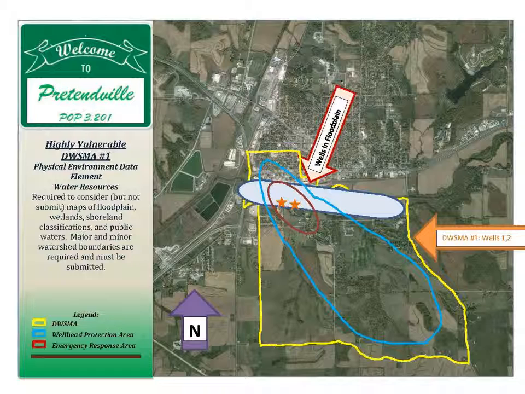The potential contaminant source inventory for this area will be much more complex. Not only would you look for everything you looked for in the non-vulnerable area, such as wells, but you would also look for things like tanks, egg sites, hazardous waste sites, septics, stormwater, the list goes on. Because those things can have an impact on those shallow, unprotected wells.